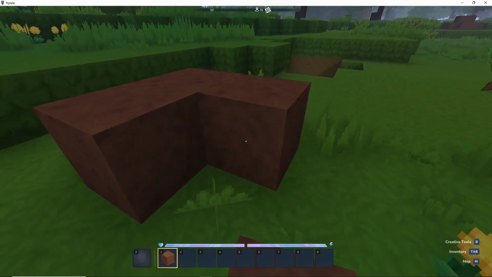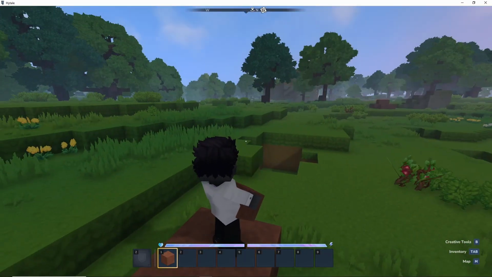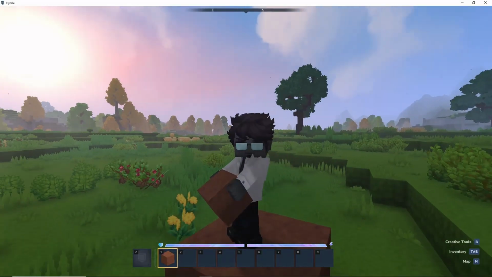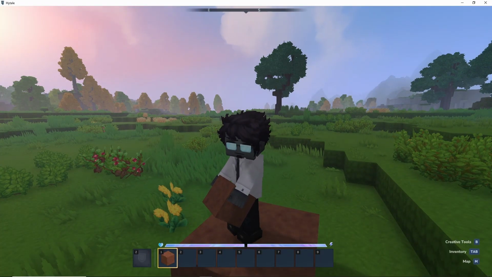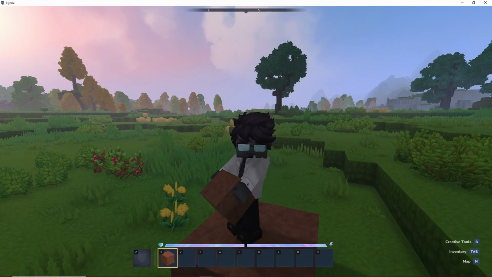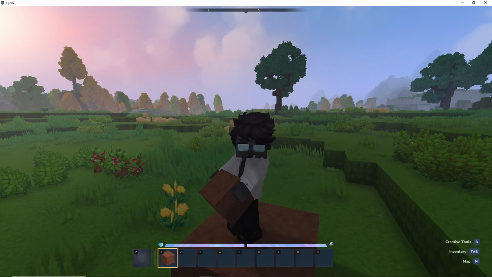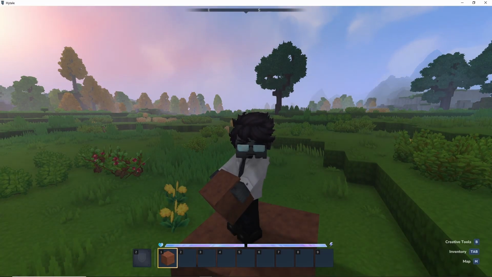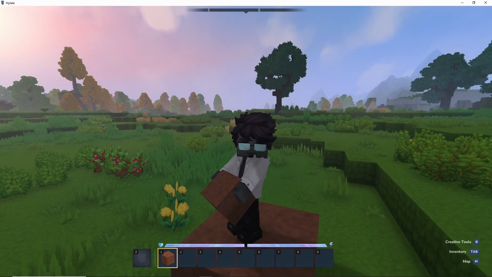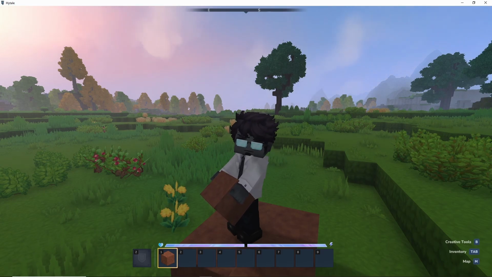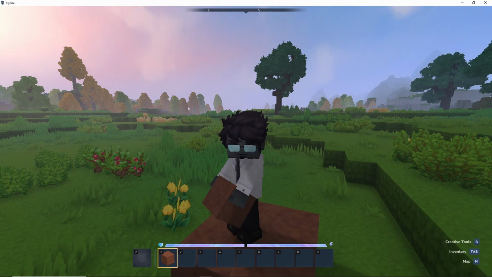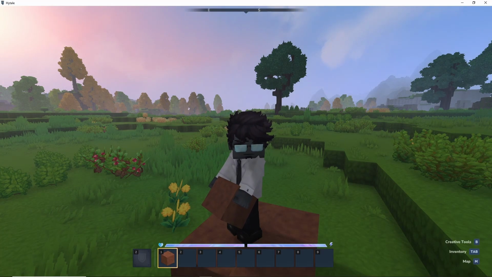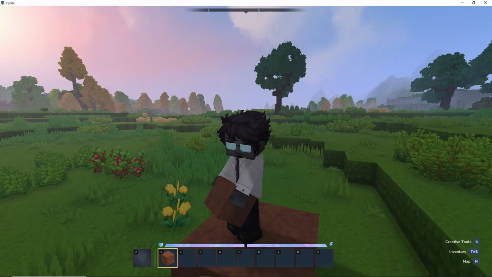And now we have a fully functional Muddy Soil block. Fully custom block inside of Hytale. Now, you can use these steps to make basically any single block you want: snow, sand, more variations of dirt, grass, etc. You can change each of the different sides of the block's texture to be different, like a grass block where you want the grass to be on the top, and then dirt and grass on the sides, and then dirt on the bottom. You can do that as well. The sky's the limit when it comes to making custom blocks inside of this game, and it's exceedingly easy to do so.